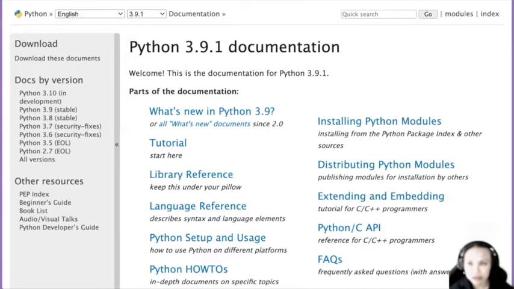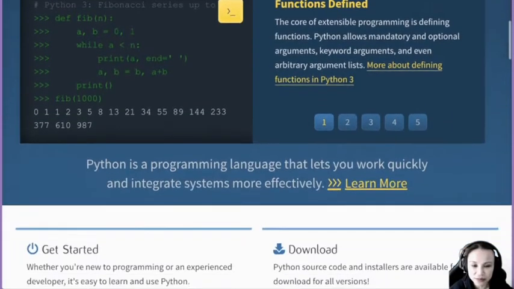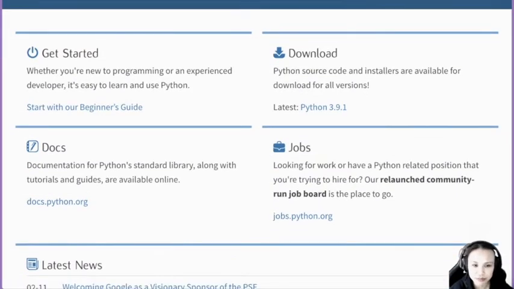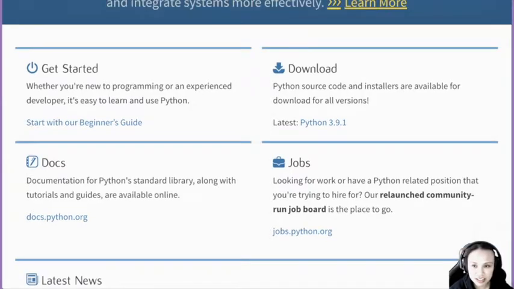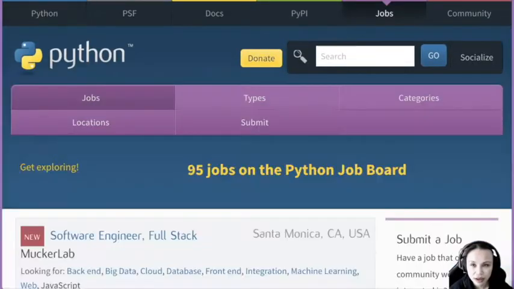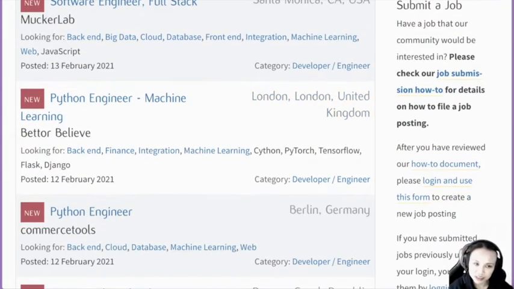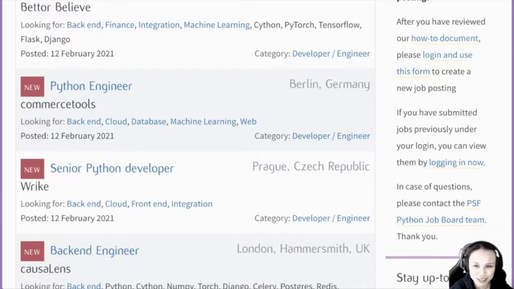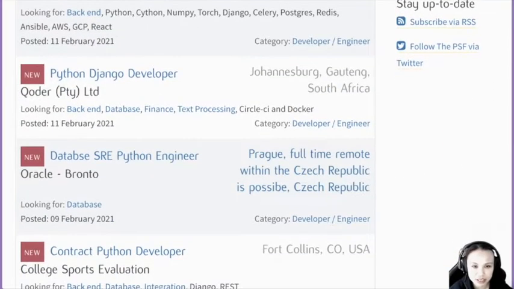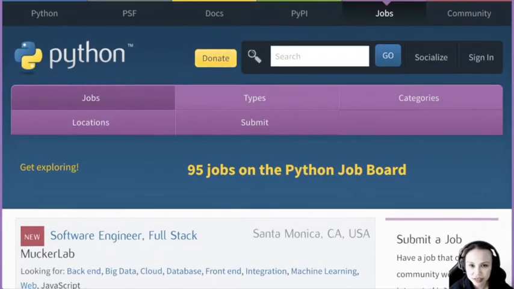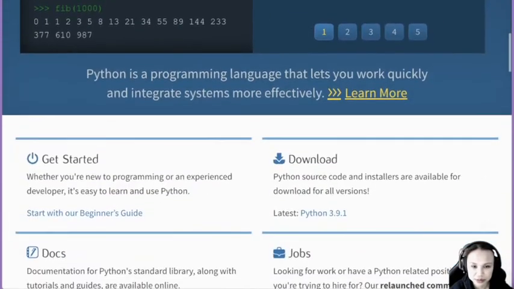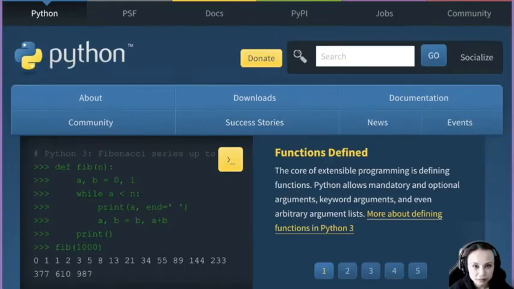By the way, on python.org, usually I just jump in to look at the docs, but actually I know that they have a job board there. It's quite good if you're looking for Python jobs. I think they have quite a good listing there. Also it's international, so there are a few jobs in London, a few in Europe, and some in the US as well. Even South Africa has posts here. So that's amazing. If your company is hiring, you can also use the job board here. Just to let you know, I just came across it. But anyway, let's jump in and see what standard libraries we have.